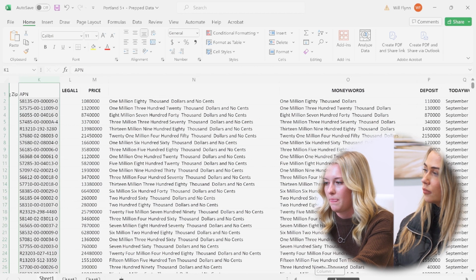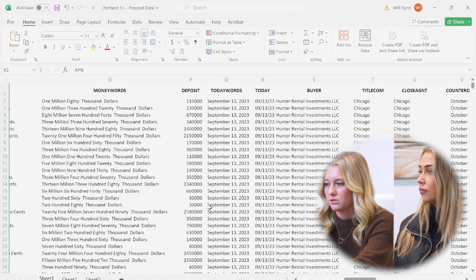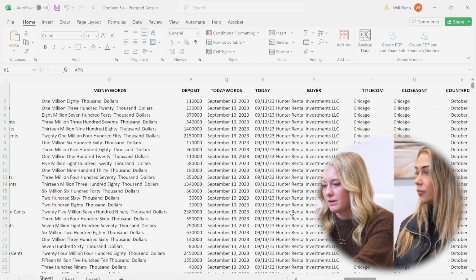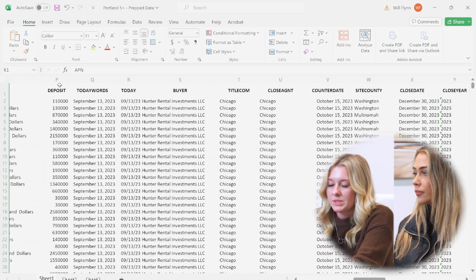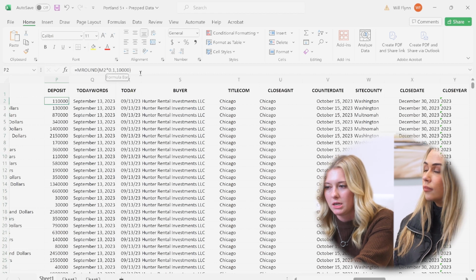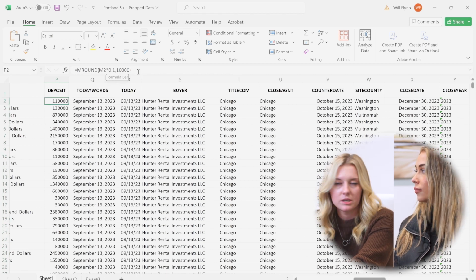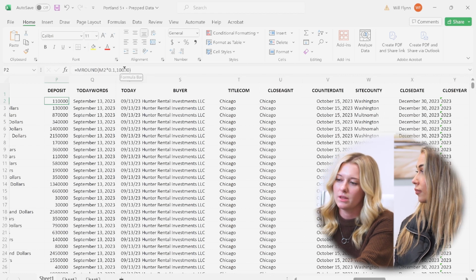Other than that, all we're going to do is change the dates. You know how to do all of that. Decide your deposit. Typically, we're doing 10% of whatever the price is. So if that's what we decided for this set, then that's what you do.